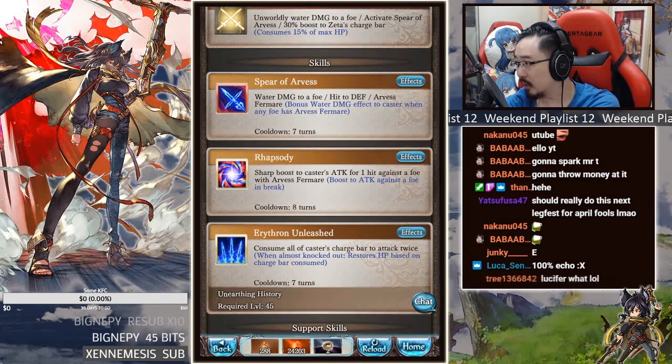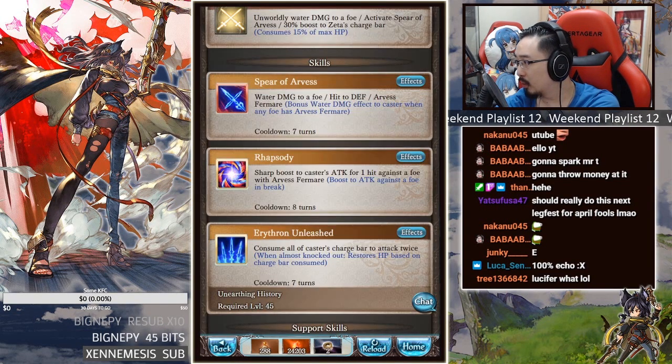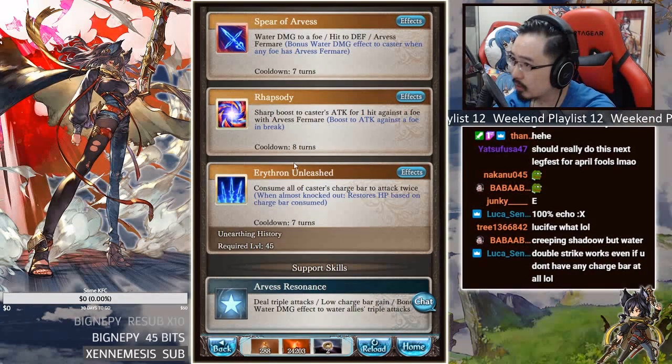So basically break assassin. How much is that thing? 230%. She has 7% extra boost if it's actually in break. Is that how it works? No, I don't think so, right? Oh wait, I think it is. And then she also has 20% attack up, normal modifier it seems. Yeah. Erythron Unleashed. Consume all casters' charge bar to attack twice. When almost knocked out, restores HP based on charge bar consumed. So this is 7 turns, this is 7 turns, 6 turns. Wait, what? Oh, this is 6 turns.